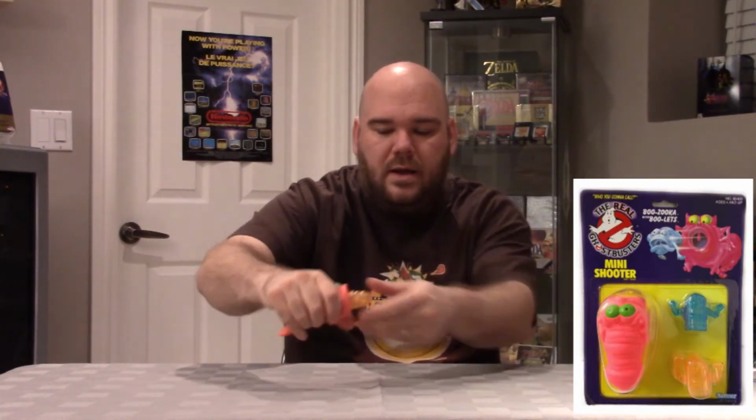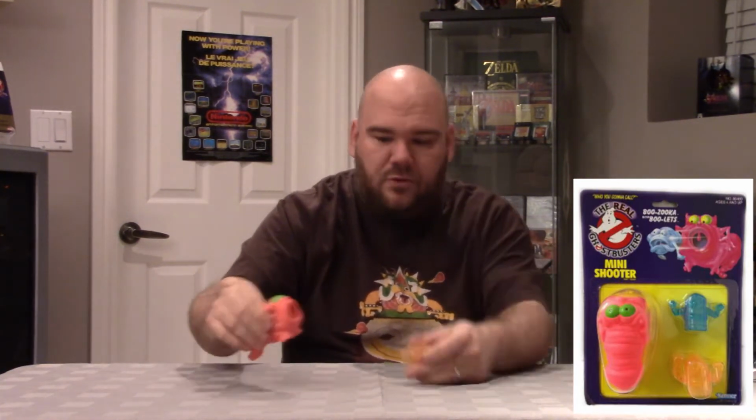So one of the first ones I'm going to show you is this guy here. I don't know if you can tell from looking at him what he is, but it's from the Real Ghostbusters cartoon toy line. I was huge into the Real Ghostbusters. I can't remember what this guy's name was, but he came with a couple other ghosts that you would put into his mouth. He doesn't really work anymore, but you press him and he would pop. I think he's got a hole in him somewhere now so the air doesn't flow, but this would pop out and shoot other things. He used to have a bunch of ghosts that used to be with him.